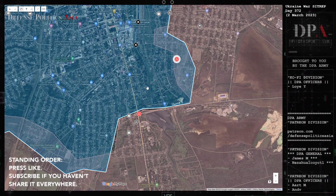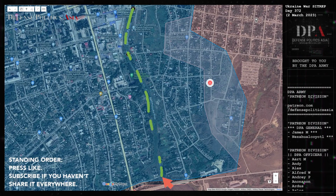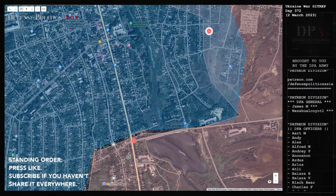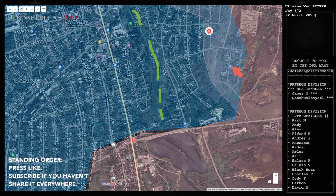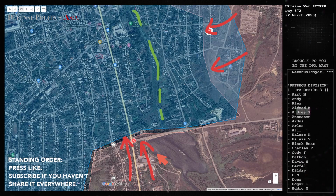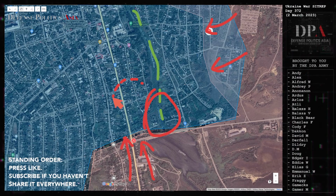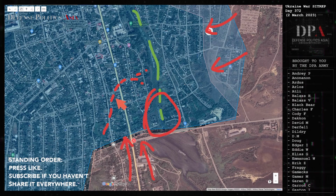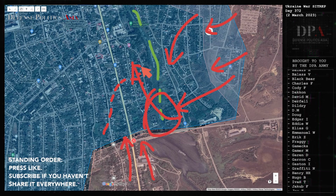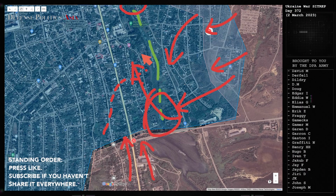What is significant is that there is the Bakhmutovka river here. So there is this Bakhmutovka river here, and the Russian forces are coming from the south. Let me redraw the river here. So the Russian forces are pushing this way, right? The other side, coming from the south, would be able to break through this area here, and they can form a defense area, some kind of bridgehead, allowing more of the Russian forces to go through, and this will allow them to cross over the river without the need for bridges.